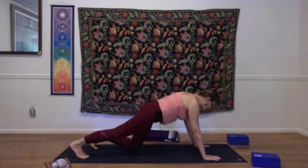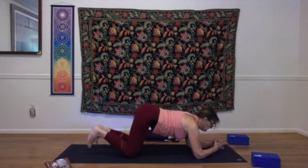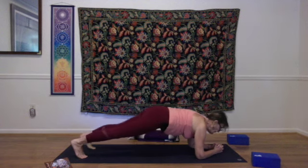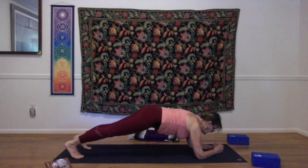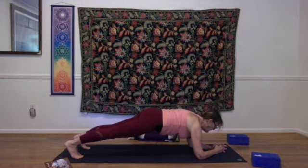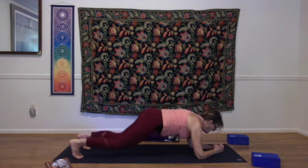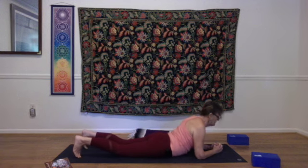Now lower the knees. Bring the forearms to the mat, clasping fingers, lengthening through the legs again, and this is a dolphin plank. We're moving toward a nice plane, a nice long straight line from the back of the head to the back of the feet. Engage the belly. Lower the knees, come to the mat.